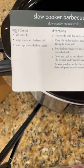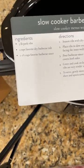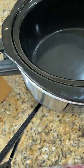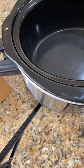Susan said, can the ribs be frozen? Susan, do you mean when we put them in the crock pot? If that's what you're asking. I don't think you would be able to, when I show you what I'm going to do, I don't think you'd be able to manipulate them this way, frozen. But if you could cut them and stack them, then I think it would work. You just might have extra liquid in there.